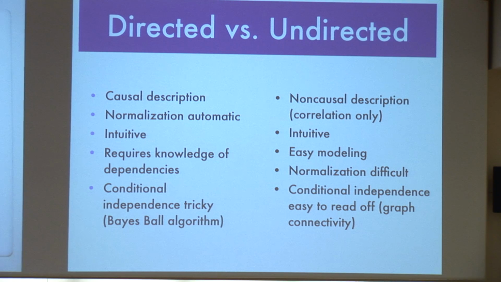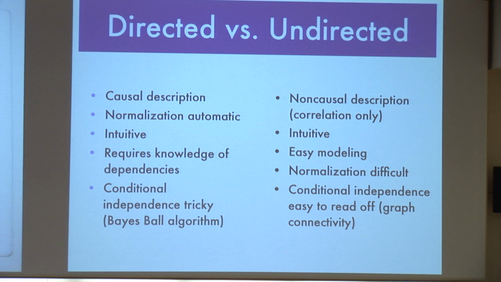Okay. So let me just compare a little bit more the difference between directed and undirected to give you more of an idea. Yep? What do you mean by saying the density has full support? Okay, so you're absolutely right. The Hammersley-Clifford theorem says this factorization holds provided that the density has full support on that domain. Otherwise, you can construct cases where this doesn't hold. What do you mean by that, though? Well, it means that the density can't be 0. If it's 0 somewhere, you need to remove that instance. Good question. Any other questions? By the way, thanks for asking. I'm really happy that you guys do.